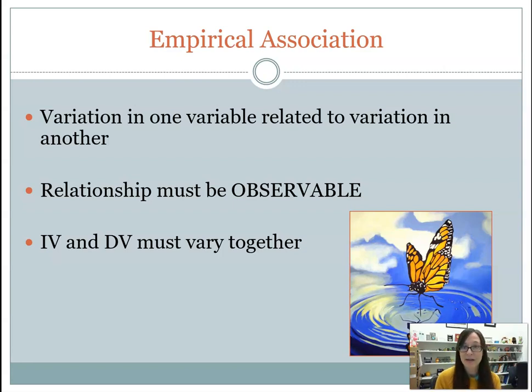That's an important thing I'm going to keep repeating, because correlation is not enough to say that one thing is causing the other thing to happen. And I'll tell you more about that when we talk about non-spuriousness. But the first step is that they've got to be related, which makes sense.